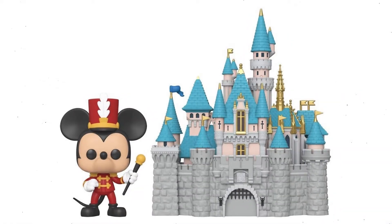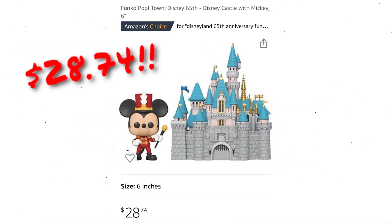If you can find one for at least under $100, I'd say you're doing something good and I'd go ahead and pick it up. There is another version with the castle that comes with a Mickey Mouse - that one is also pretty cool, and you can still find it on Amazon for around $25-$29. So maybe check that out - you get the castle, but unfortunately you don't get the Walt. What I think makes this set more exclusive is that you get the Walt pop figure. With the other one you just get Mickey, but this is the only way to get a Walt pop - it comes with this castle.